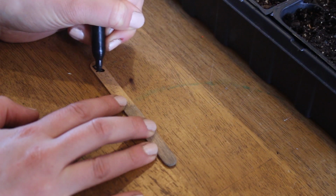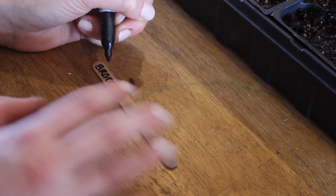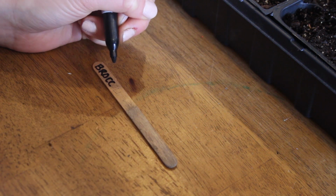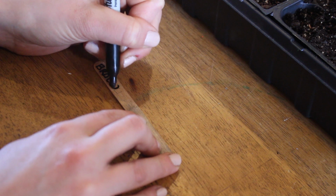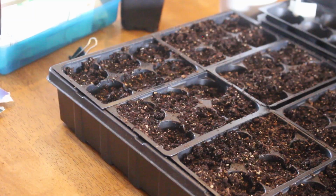The last and final thing you need to do is label what you planted. This doesn't seem like it's important, and you're probably going to tell yourself, I will definitely remember what I planted here, but I can guarantee you, you will not remember.